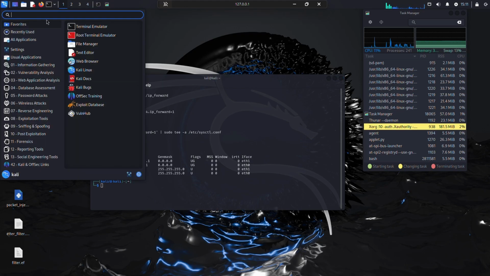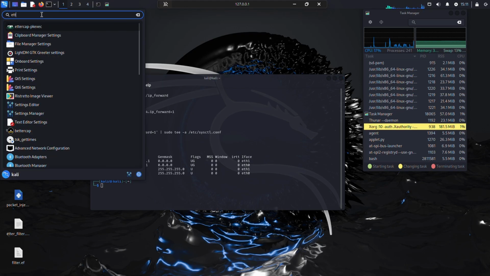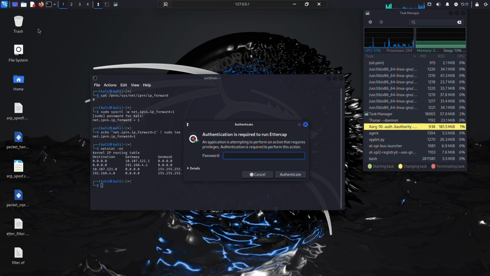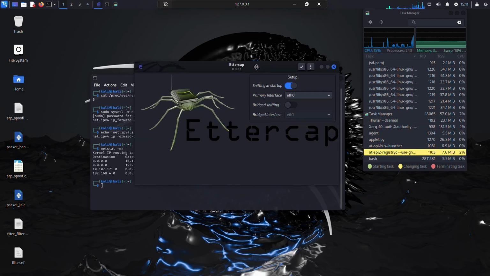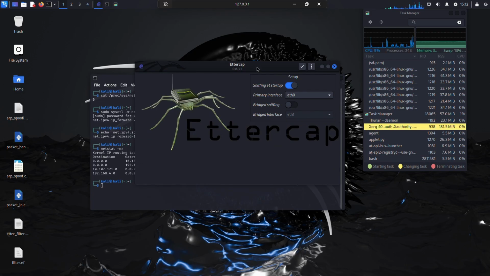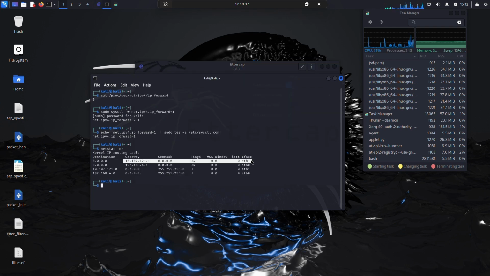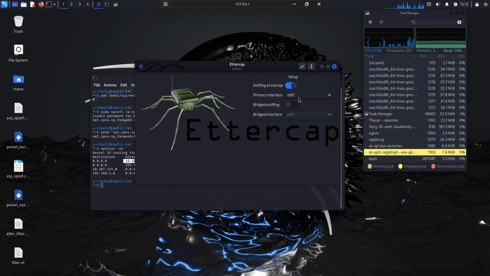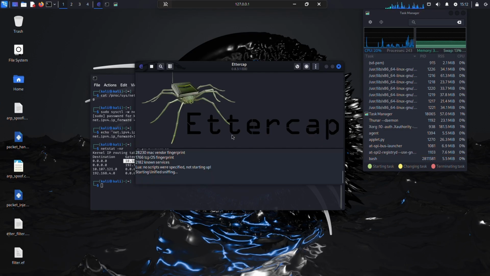Great. So let's go to Ettercap, and let's use the GUI version of Ettercap for learning purposes. You can use the CLI version if you want. So first, let's change the primary interface to eth1, as that is where our VM is connected to the network with the HMI. And then let's click accept. So let's first click the menu at the top right, and under host, we scan for hosts within our subnet.